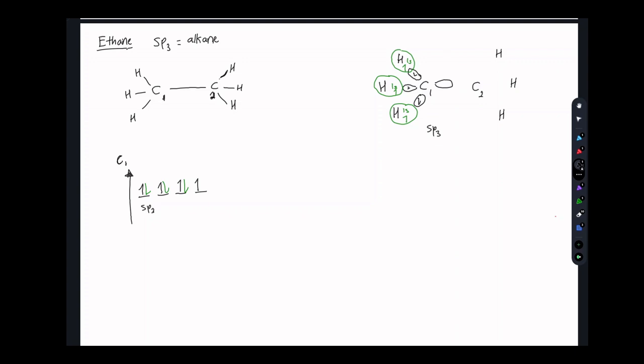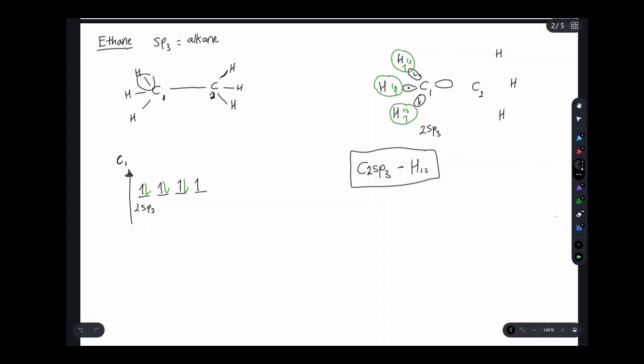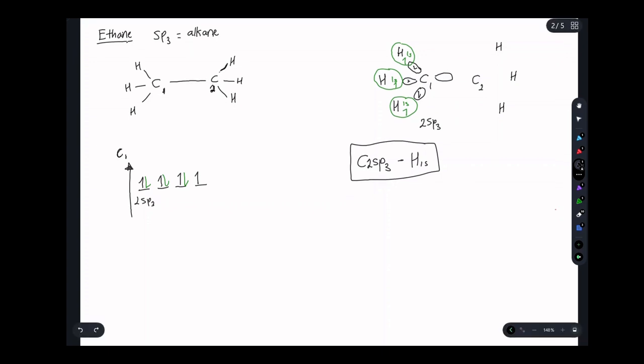Now, more specifically, we could refer to these bonds as carbon sp3 bonds with hydrogen 1s. So this is saying that the sp3 orbital of our carbon, more specifically the second energy level, which will always be the case, is binding to hydrogen's 1s energy level. And that's kind of what we see here. Now, you can see that we draw these bonds without regard for that. Right? You typically don't have to worry about this when you're drawing molecules, but it's good to understand what the underlying bond actually is.